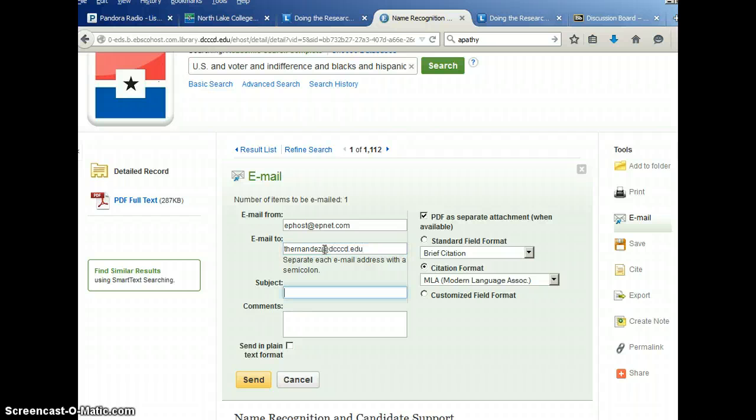And make sure you give it some type of title. You can give the title of the article or whatever you want to do so you'll know what it is, so that way you won't lose it. I also suggest that you put some kind of comment down here. You can use this for your introductory, so that way you'll know what you had planned to use it for.